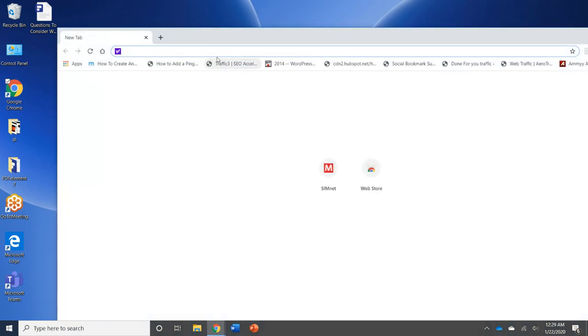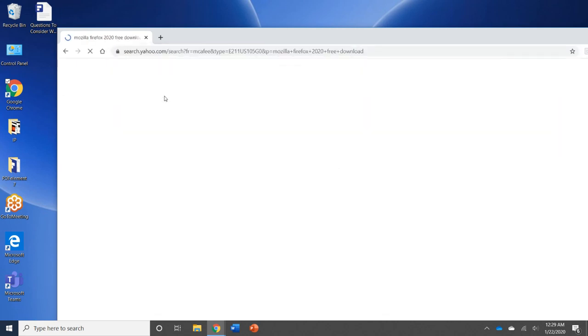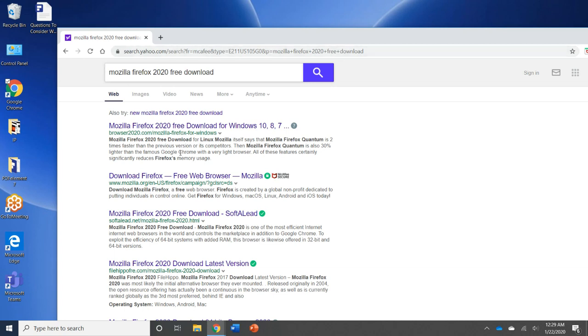So I'm just going to open up Google Chrome, and I'm just going to go to Mozilla Firefox free download and see what comes up. And I would always go to the one that matches up with the name. So Mozilla Firefox or mozilla.org.